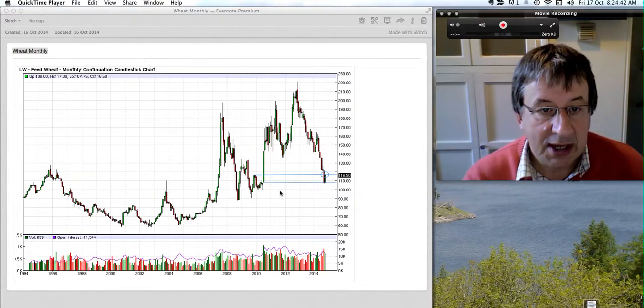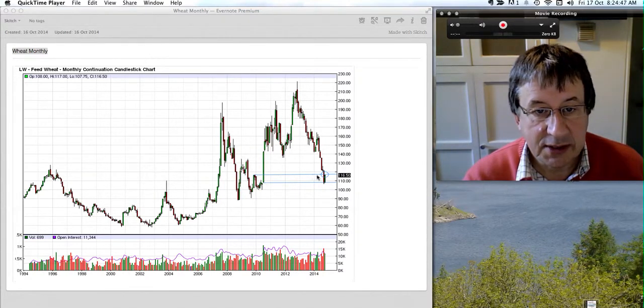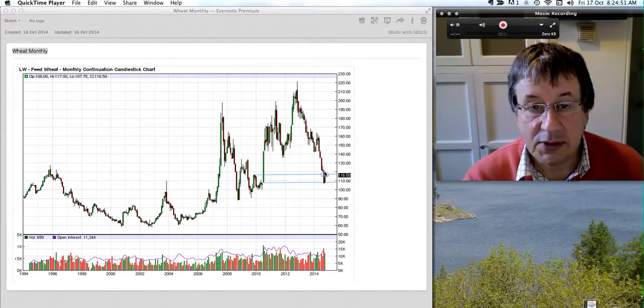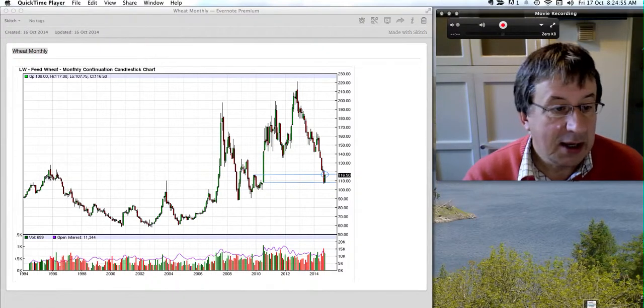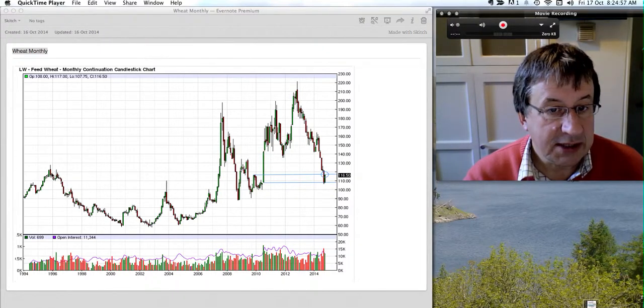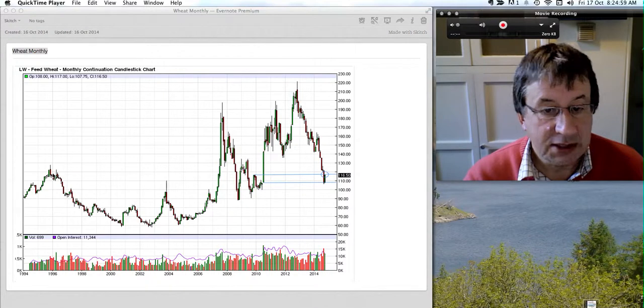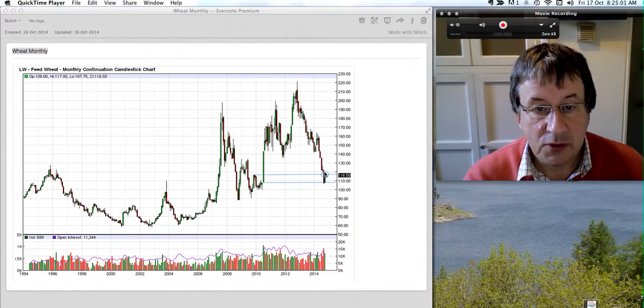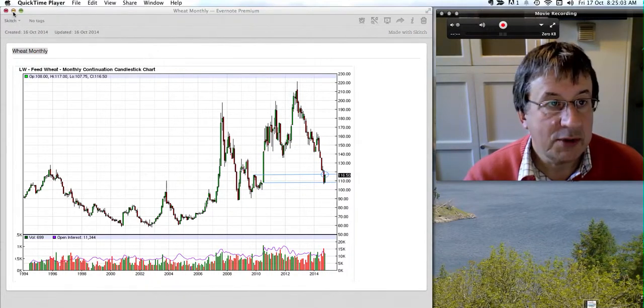Just taking out a little swing high here back in 2010, come up to test it from the underside. See this at the top of this candle around here, 120, looks like it could be tested. Got the lower support line here, and we're taking out the high, coming to test the highs of back in 1996. As always, we're zoomed down now to see what's happening in the lower time frame.